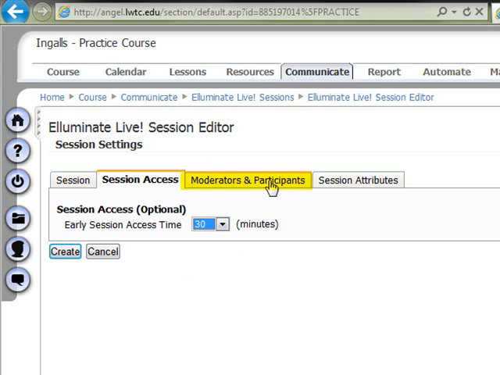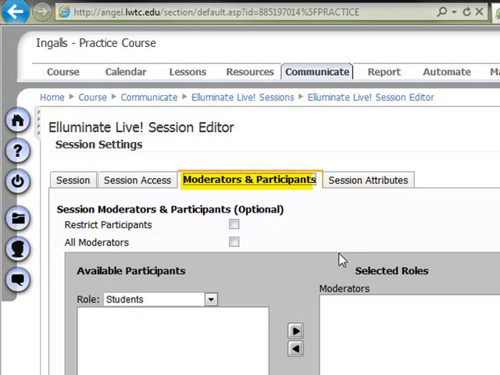The next tab is Moderators and Participants. I don't have any students in my class, but this is where all those people in your classroom will be listed and their roles will be listed. Right now, you can select to restrict participants, and that gives them restricted rights inside of the Collaborate session.